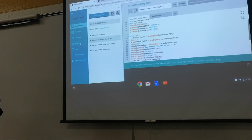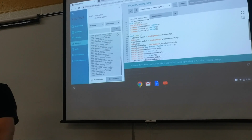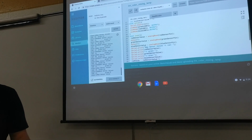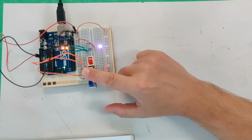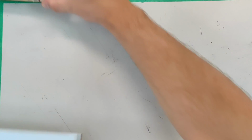You'll set your values. You'll begin the 9600. That's right, that's back to where you can actually monitor the values, right? And if I want to turn green down like this, you can't see it, it's running too fast, but if you pause it, if you cover green, your green value would get very low then. All right.